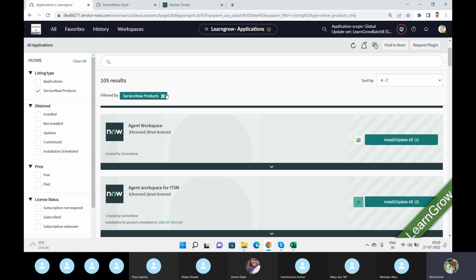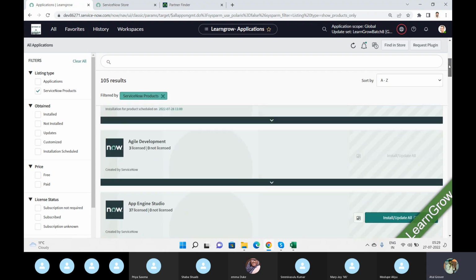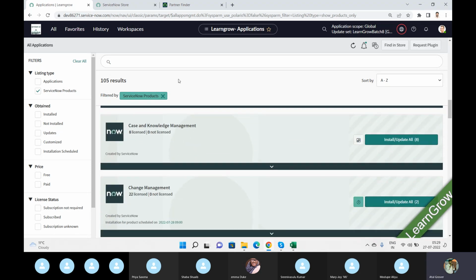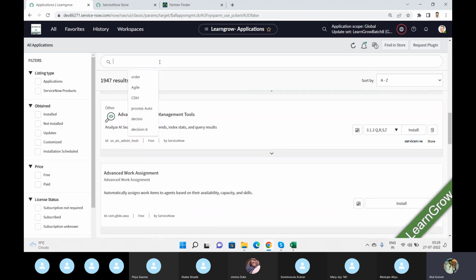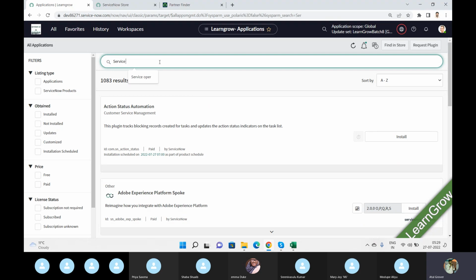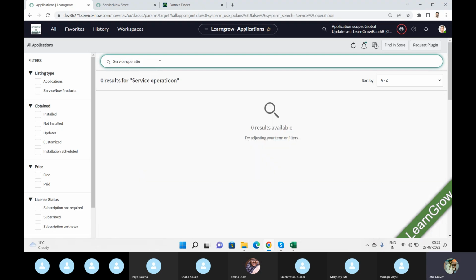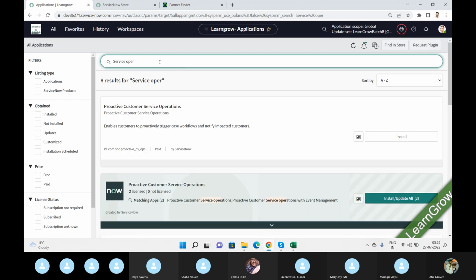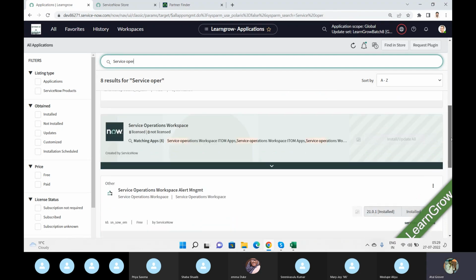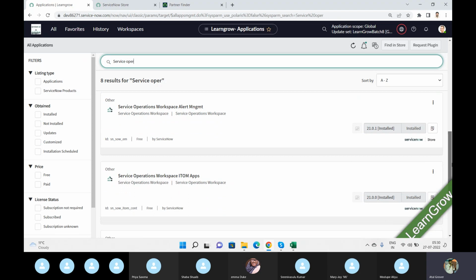So now let me go here and show you the example of the contextual search, right? Let me show here. Let's say service operation, which I already have in my instance. Service operation. OPER. Okay, you will find it like this. This one I'm talking about, right? It's already installed. I want to see something which I can do for you.